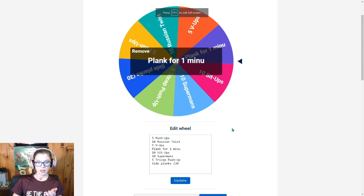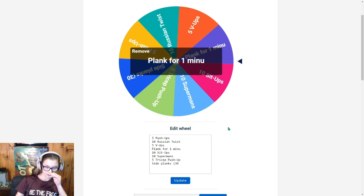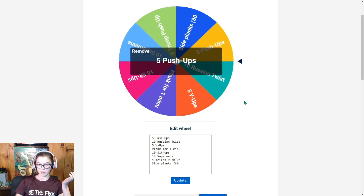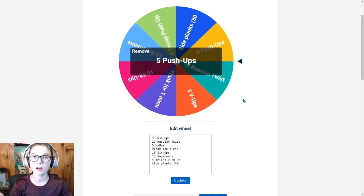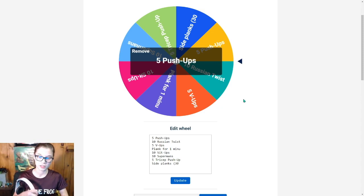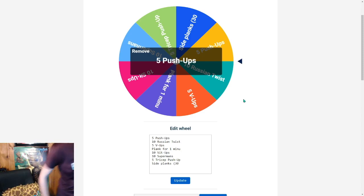So we got Russian twists and sit-ups. So we're gonna spin it for that other one because we had three. So 5 push-ups. Okay. Well, actually, I already did 10, but you know, I'll do 5 more. It's fine. So 5 push-ups, 10 Russian twists, and 10 sit-ups. That's not that bad. We can do it. Let's do it, guys.